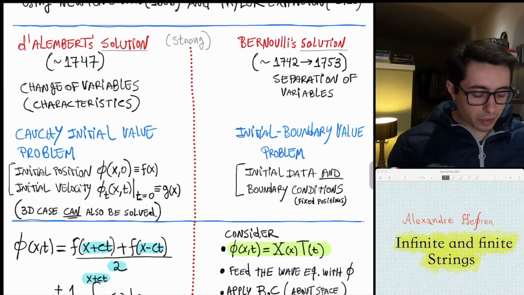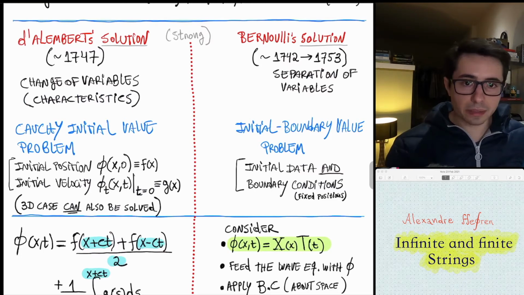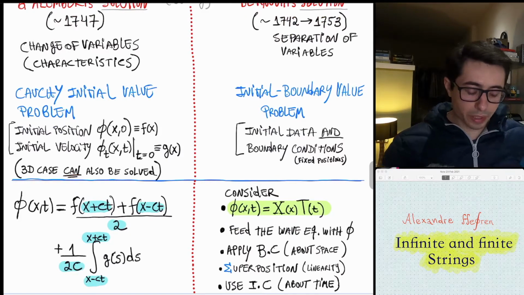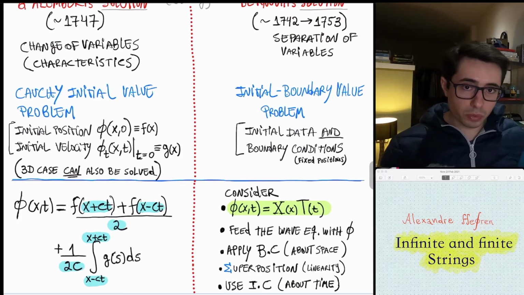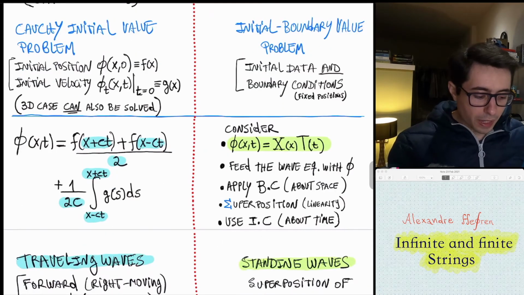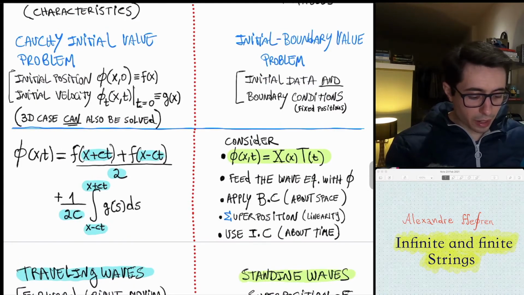A particular thing here is that we are talking about the one-dimensional wave equation. However, the D'Alembert solution can be used as a very general solution. It can even be used for the three-dimensional case, for example, where we can reduce by change of variables a three-dimensional problem to a one-dimensional problem along a radius, the radial direction. And here I have both of them more or less. Here I have the D'Alembert solution.